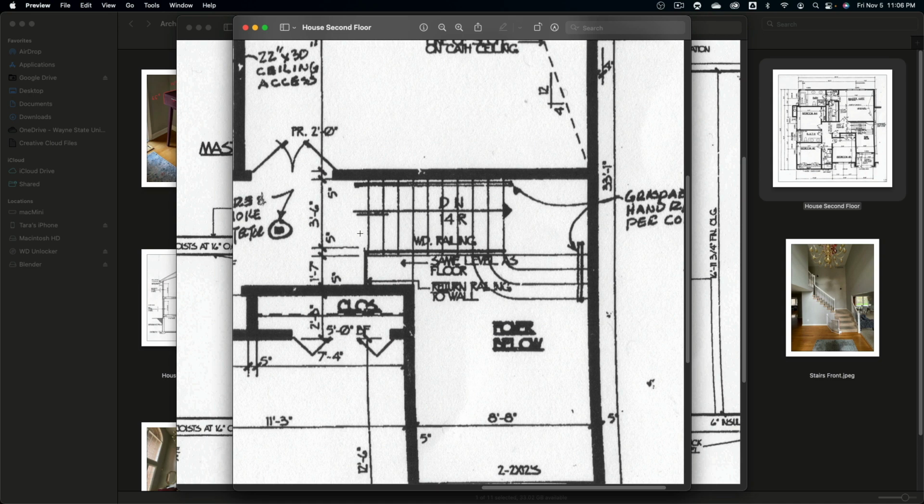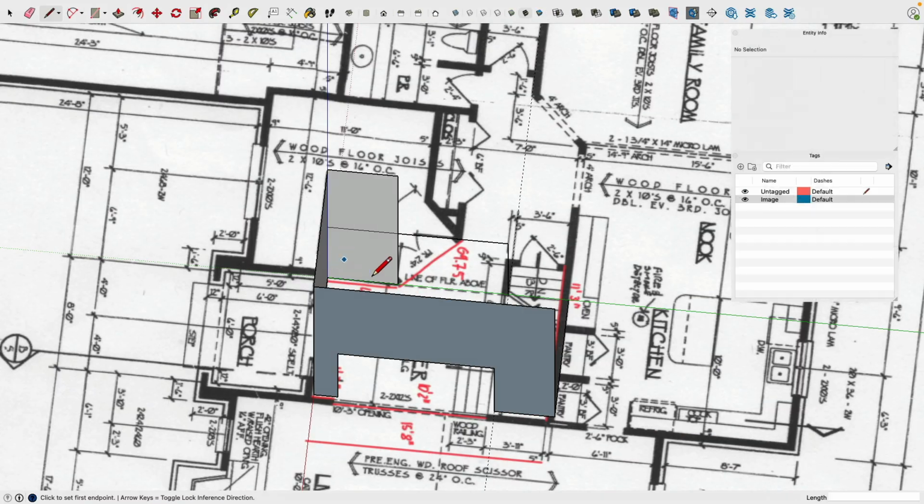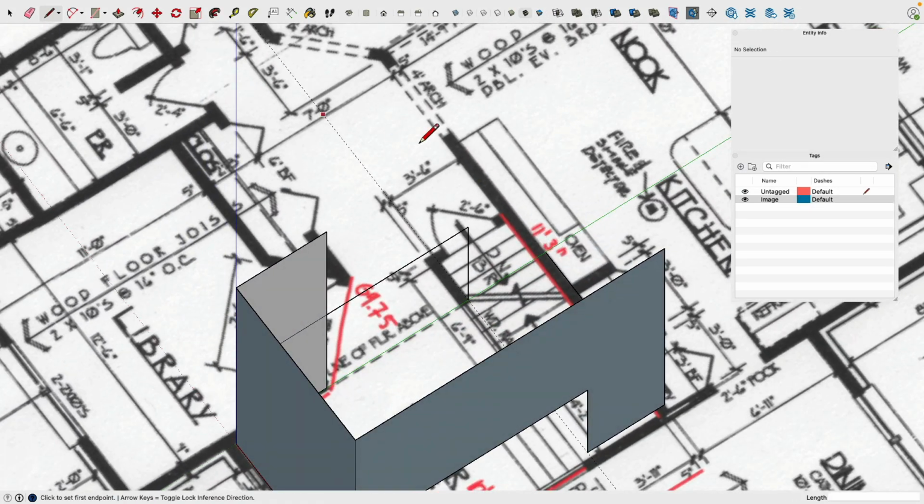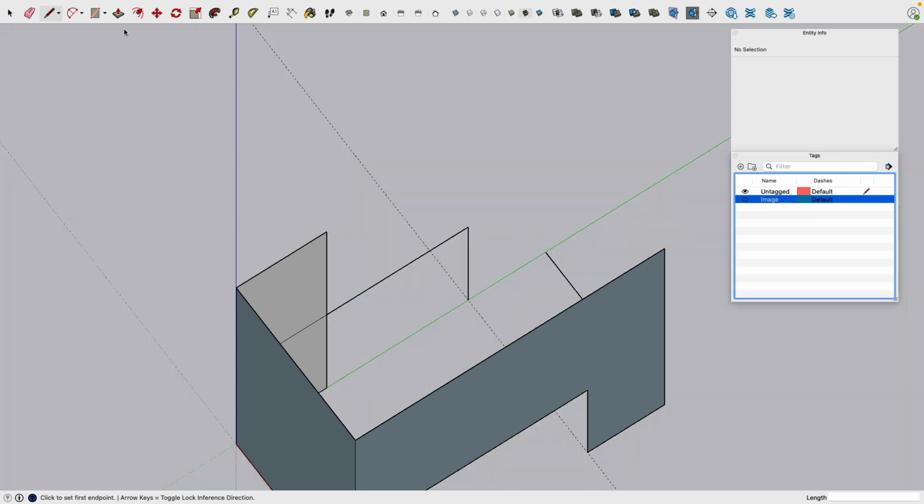Okay, good. So that's helpful. Five feet 6 inches. Let's not forget this quickly. So this line I bring over, hopefully till it meets there. There we are.